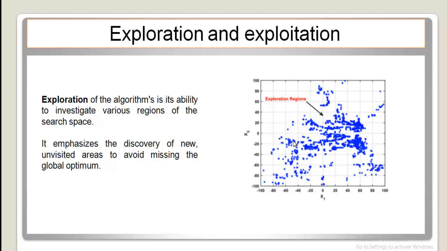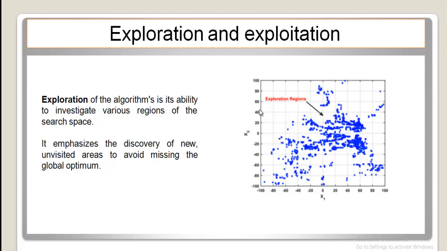Why is exploration important? Because if we limit our search to only familiar solutions, we may find a good solution, a local optimal one, but we could miss out on the best solutions. What's important to understand here is that the algorithm is not just randomly wandering around. Instead, it's methodically searching through unvisited spaces. It's driven by a sophisticated strategy, ensuring it doesn't miss any best solution in order to find the global optimal one. We talk about finding all of the possible solutions through exploration.